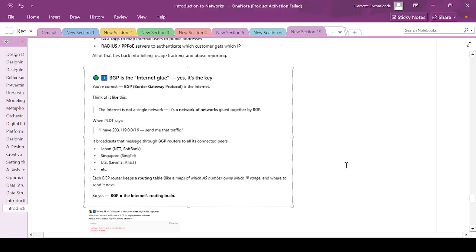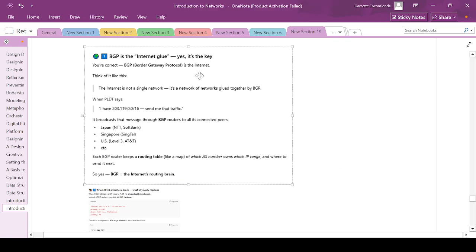So BGP is actually what I'm saying. It's the internet glue. Yes, it's the key. So when you create your own internet provider, what basically allows you to do this is that they will give you access on BGP, the Border Gateway Protocol, which is the internet.